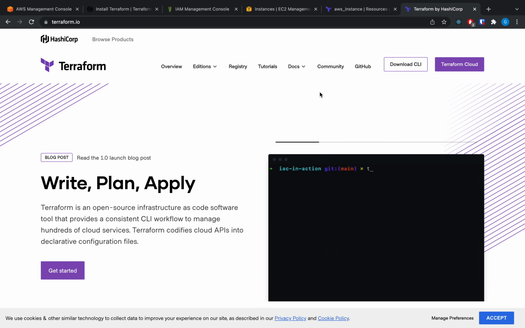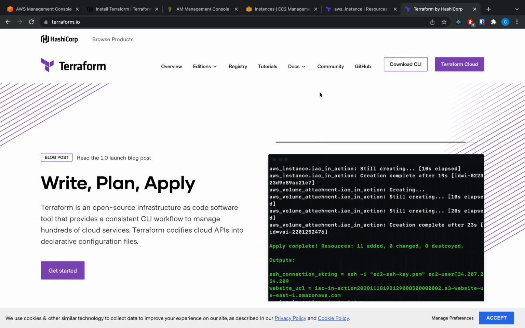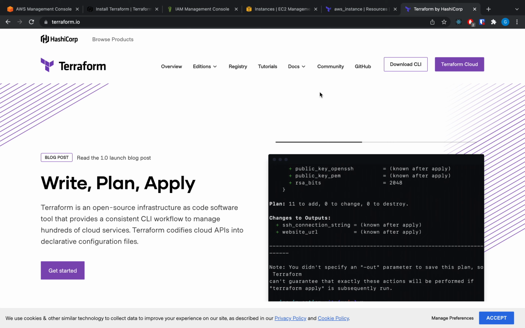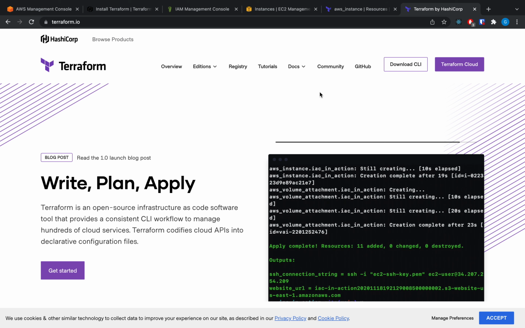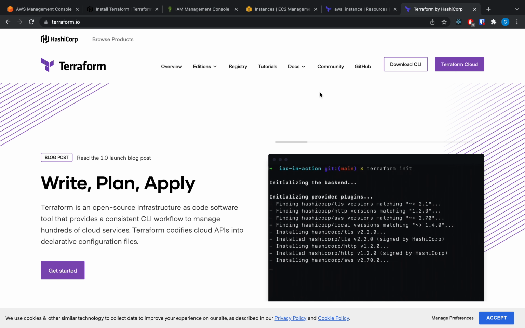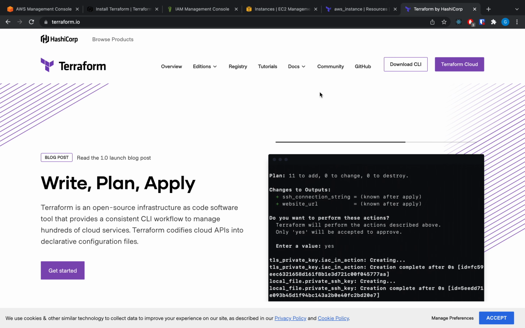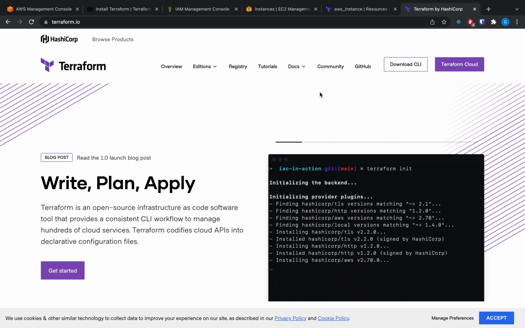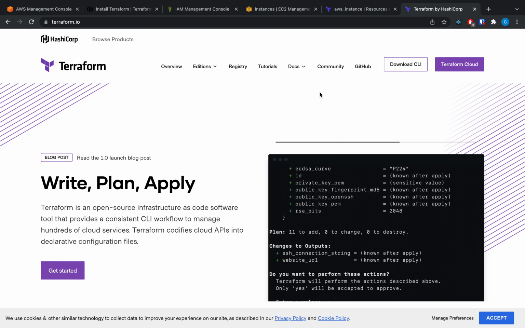So, first off, what is Terraform? Well, put simply, it is a software tool or software language that allows you to deploy infrastructure with code. More specifically, it is a declarative language in the sense that let's say you have some infrastructure you want to deploy, you write the code describing the infrastructure, and then Terraform takes care of the steps to get here and leaves you with infrastructure that is up and running.